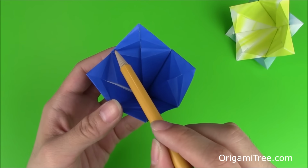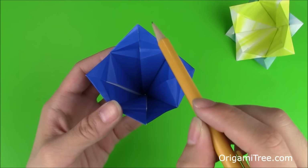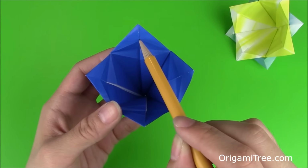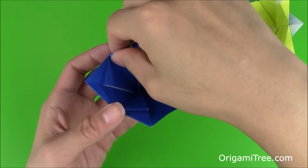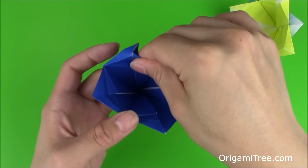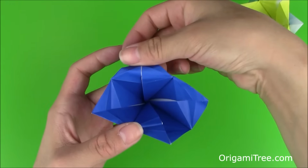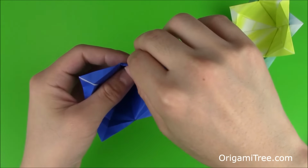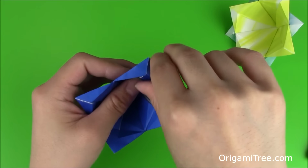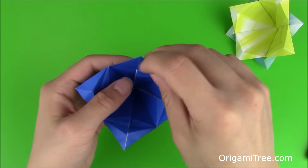Now you'll notice that there are some creases right here on the small spikes. So here's one on the left and one on the right. And what you want to do is just kind of fold back along those creases. And it'll give you this nice little curved look from the side. So just fold back along those creases and just curve the petals a little bit.